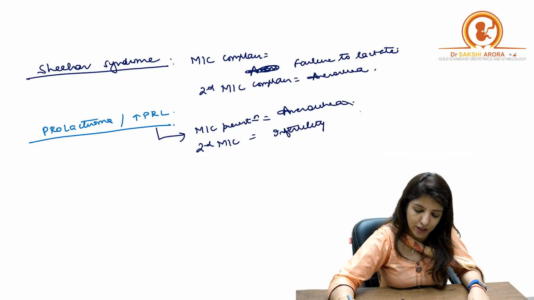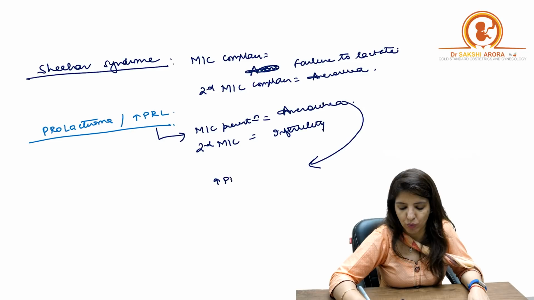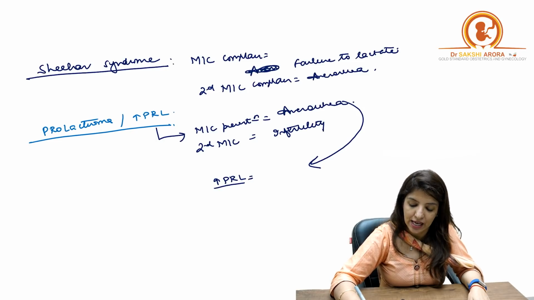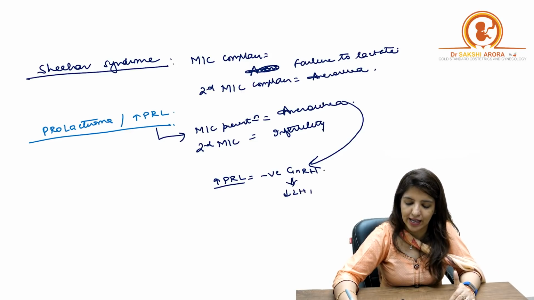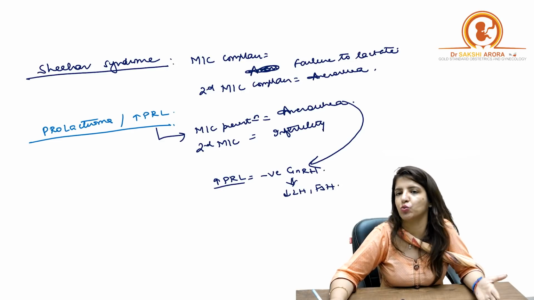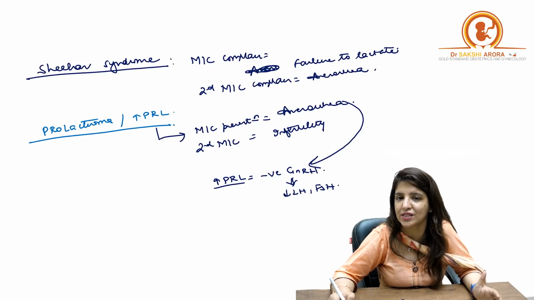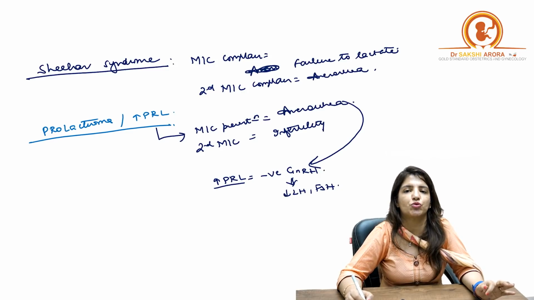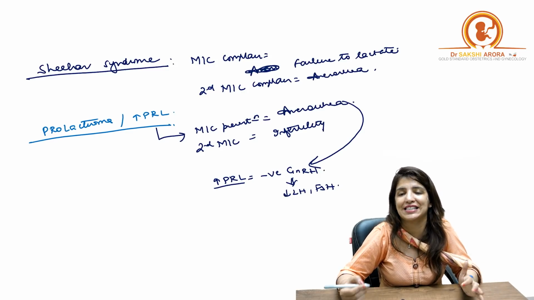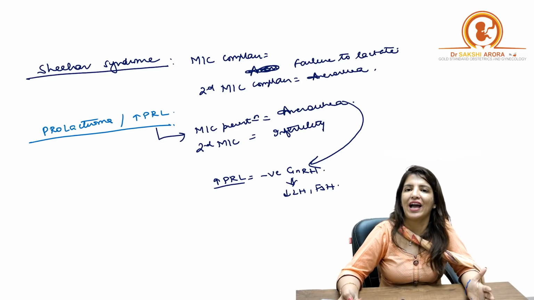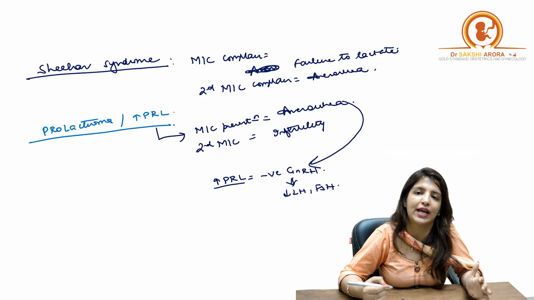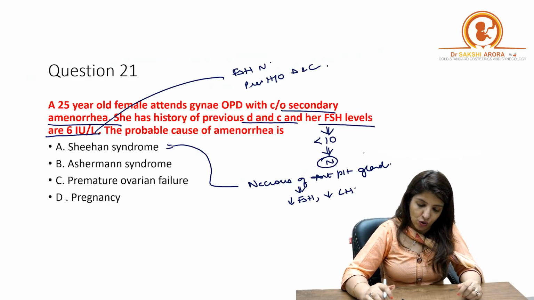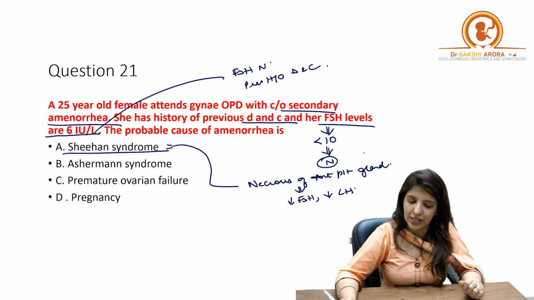Now, why does amenorrhea happen? Whenever the prolactin levels are raised, they have a negative feedback on GnRH, and the levels of GnRH will decrease. So the levels of LH and FSH will decrease, and that is why there will be amenorrhea. Some students said that this was also a question which was asked: what is the reason for lactational amenorrhea? The reason for lactational amenorrhea is negative feedback of prolactin on GnRH, right? So over here, it is not a case of Sheehan syndrome.